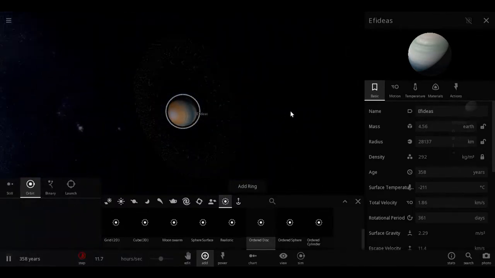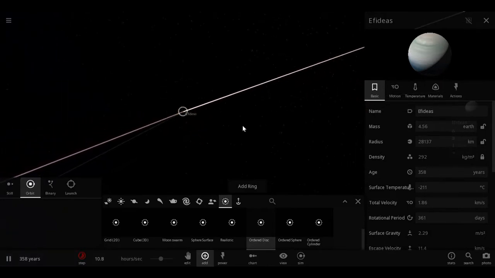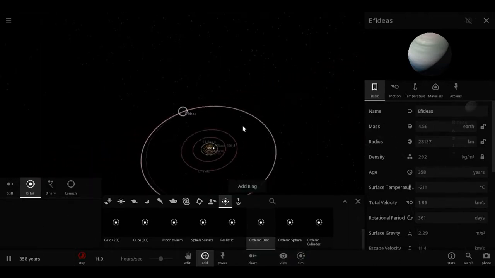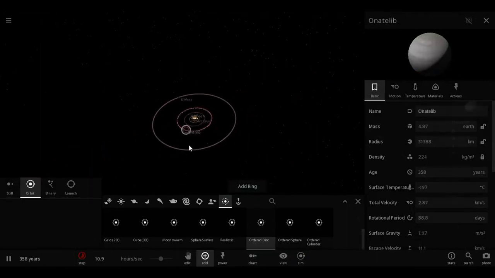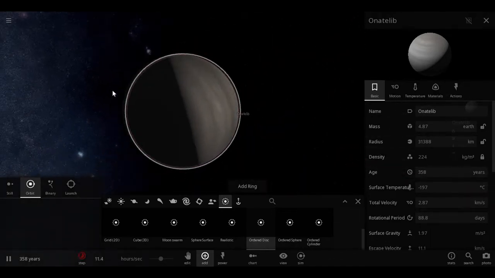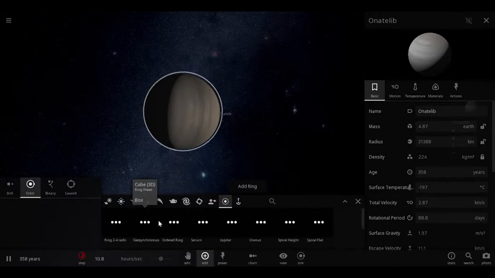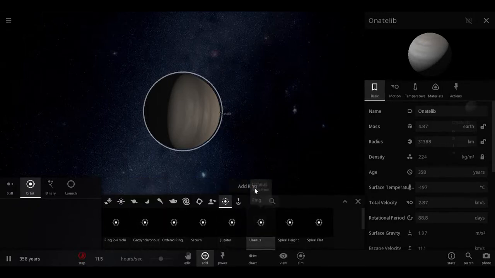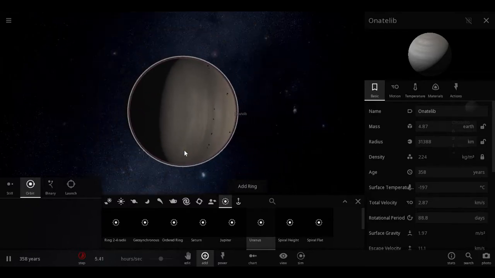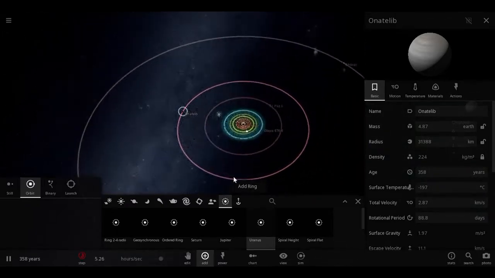So it's got itself a nice set of rings, just like that. Very beautiful. It's like a sideways Saturn. Go ahead and give one more of its own set of rings right here in our asteroid belt. This is also a bit of a sideways gas giant, so we'll give it a set of rings from Uranus. And those hopefully shouldn't interfere with our asteroid belt, anything like that. Very, very nice solar system. Very successful.